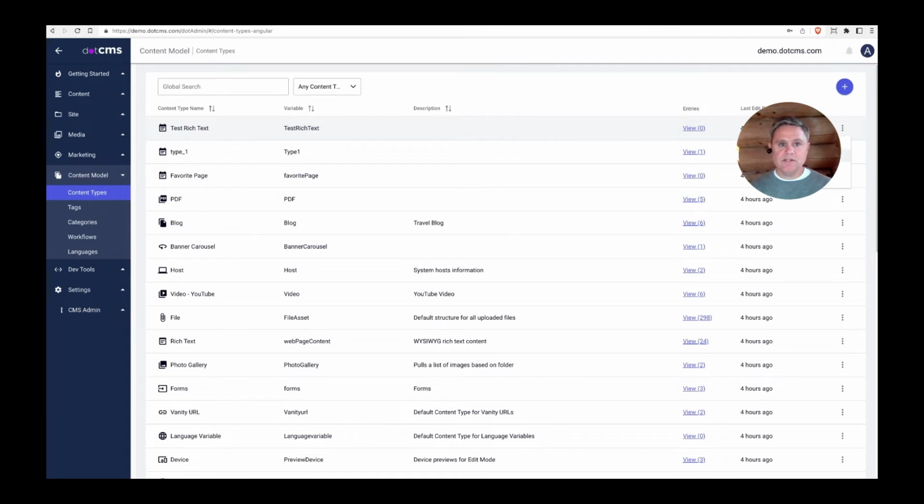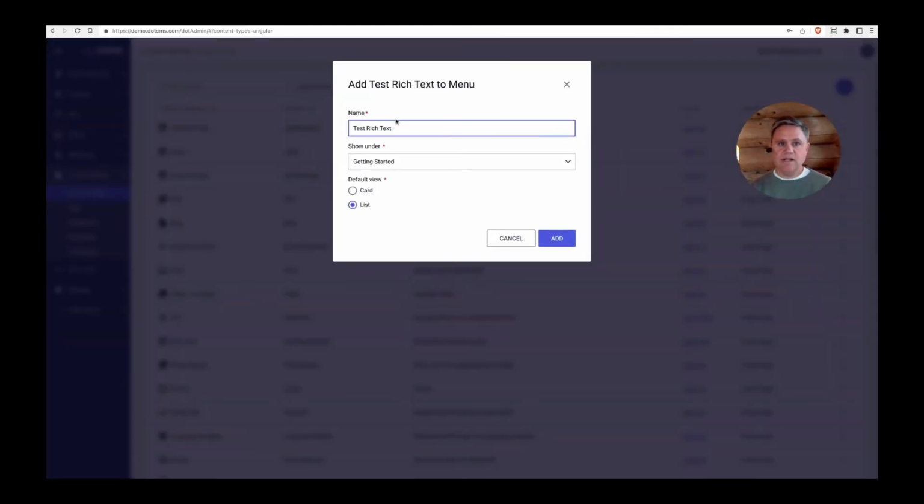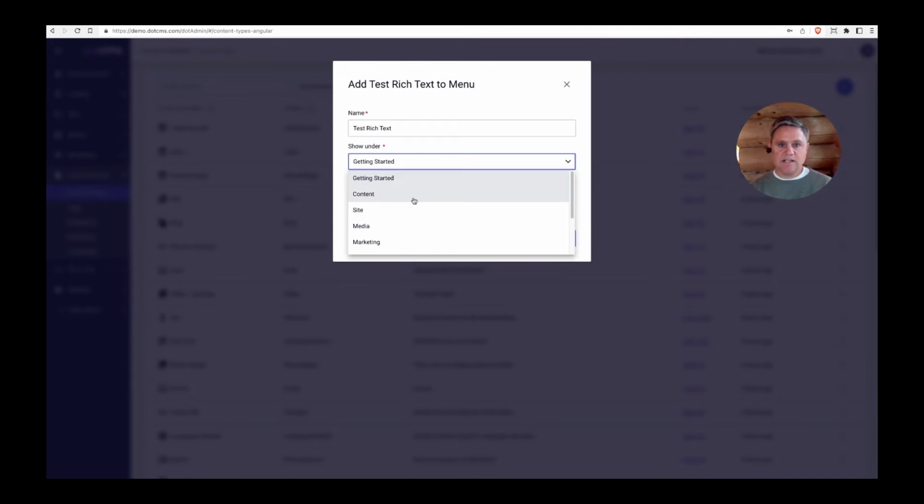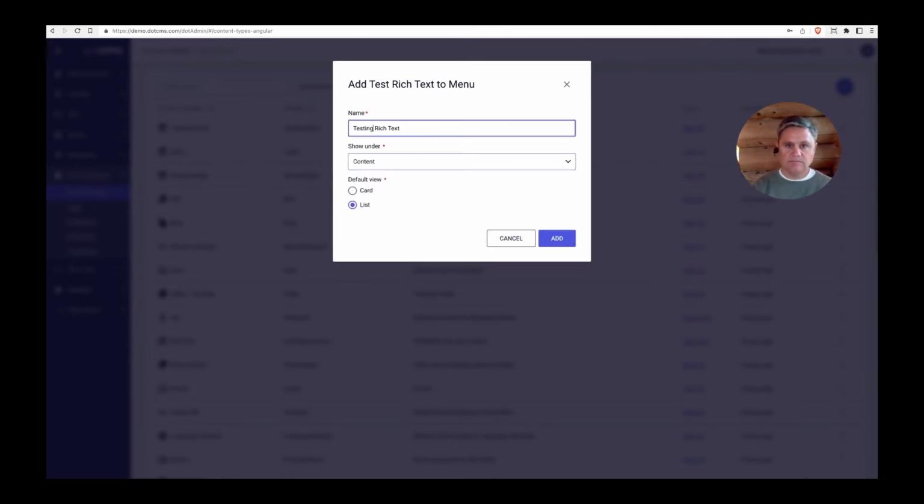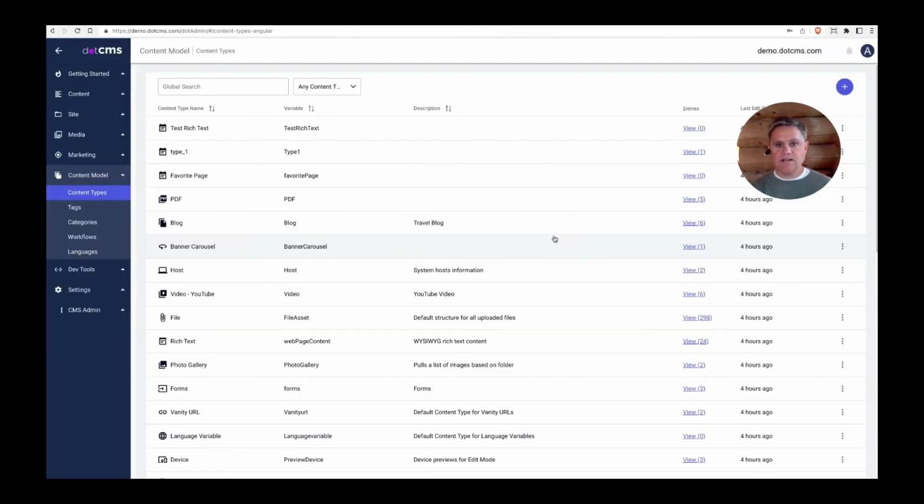The other thing I can do is add this content type specifically to a menu item. So I can say here, I want to create a menu item called test rich text, okay? And let's add it under this content tab. And I can choose what view I want to default to. Let's add it as a list view.